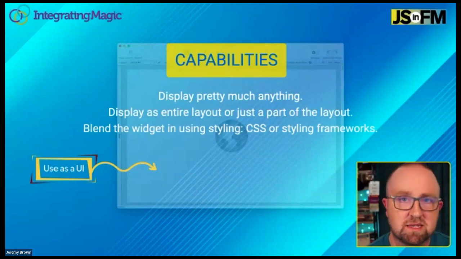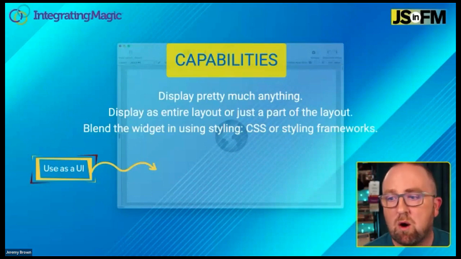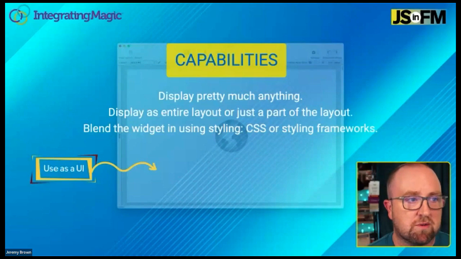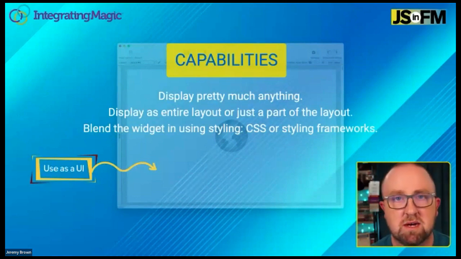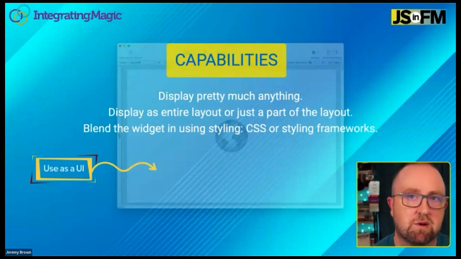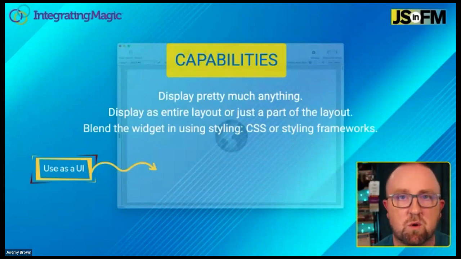We can make it an entire part of the layout. The entire layout is a web viewer that displays whatever we need it to display, or we can just make it part of the layout. It can be a subtle object that's somewhere in the layout, on a popover or a slide panel, or tucked in a corner, or even invisible.